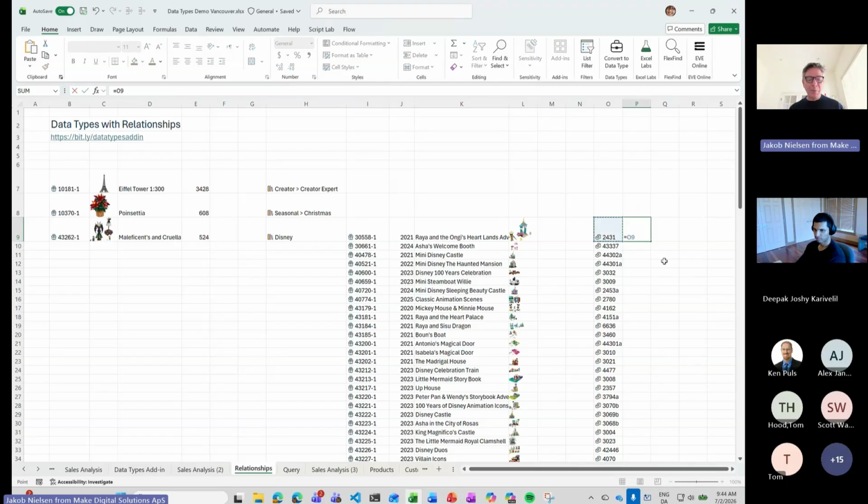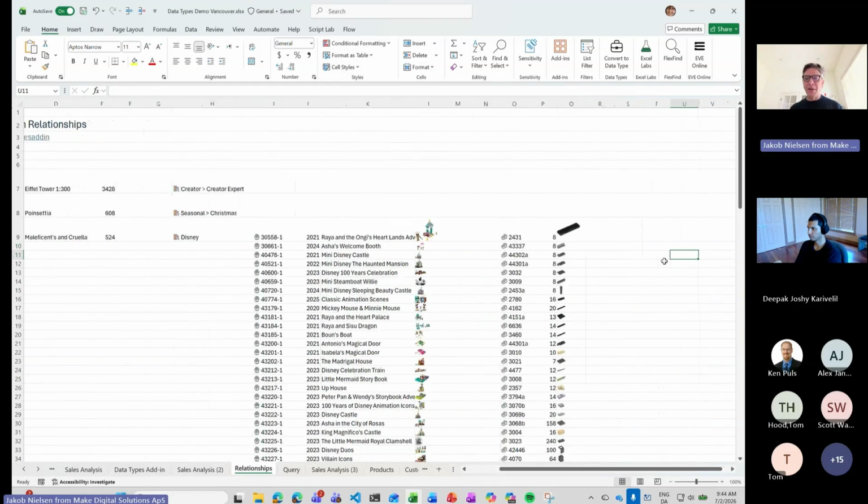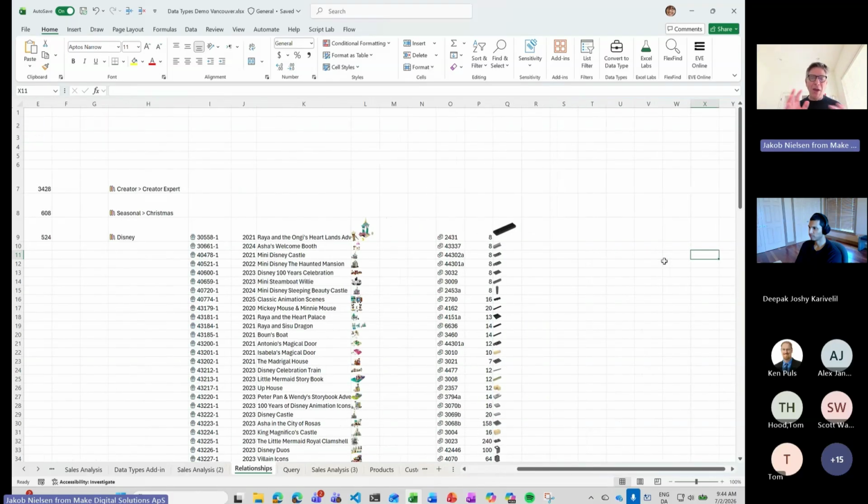I know one of you is probably working for a company that has a bill of materials. I can choose what is the quantity, and lo and behold, I can also choose to say, what is the image of that part and the color and so on. That's pretty neat, I think. All because you had this data in the Power BI semantic model and the relationship between the two data types, the sets and the parts.